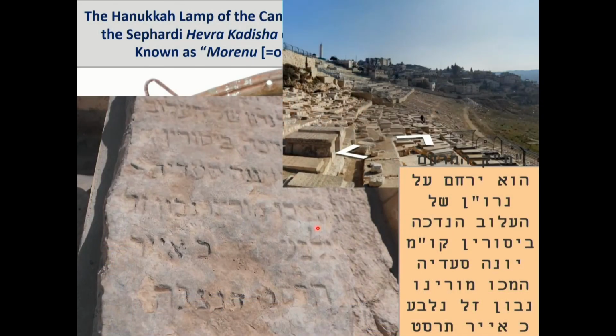Okay, so as I said, he is a historical figure. Here is his tomb in the Mount of Olives, and here is the epitaph, you can read it, describing his life in short, not every detail, but just that he died before time, of course, and the date that he died is 1909. Yes, Morenu Navon, by the way, Navon is the same Navon family where the 5th president of Israel, Yitzhak Navon, the same related family.